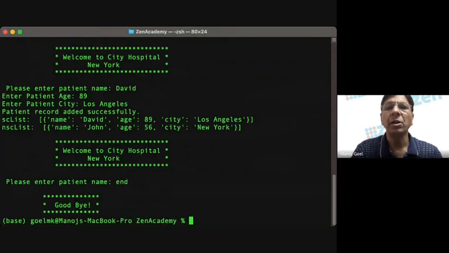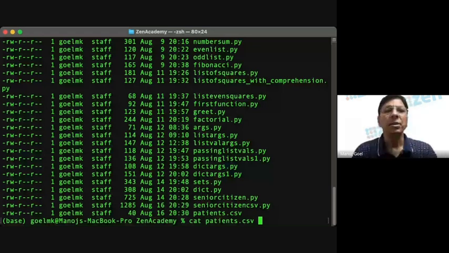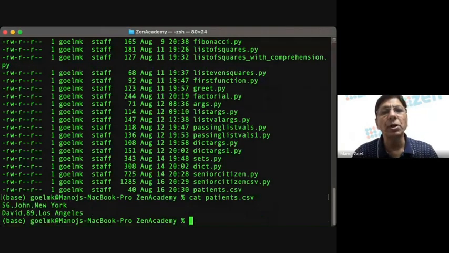So I do see there is a file called patients.csv, and here I have both records stored: John, New York, and 56, and David, 89, and Los Angeles over here.